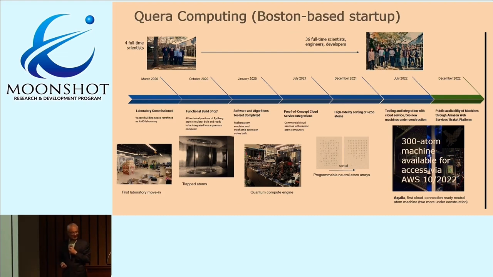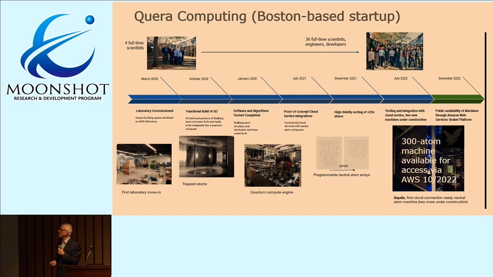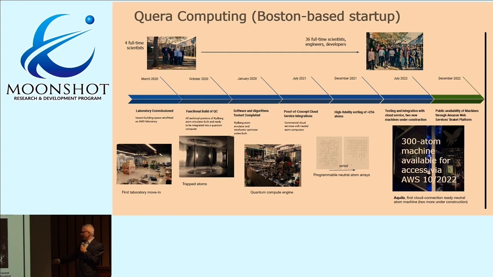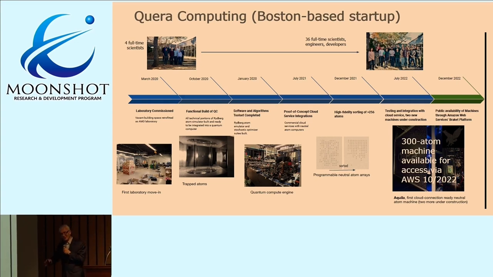I forgot to say in the beginning, for disclosure, Michel Lukin, Markus Greiner and I are co-founders of QuEra Computing. This is a Boston-based startup, which has now grown to 45 people or so. Since last October, you can basically use the 300 atom machine quantum simulator and access it on AWS. Some of the theorists do, they use this machine to test some of their models. This was quite an interesting journey to make it available at particular times during the day, so you can remotely access it and use it.